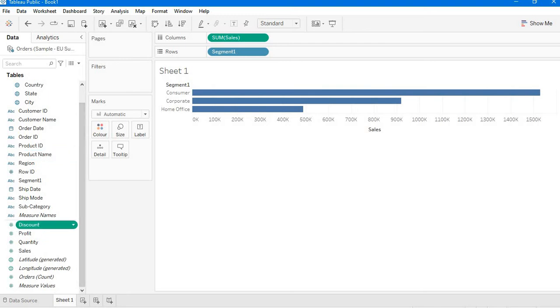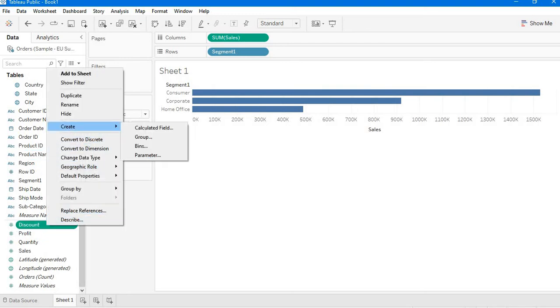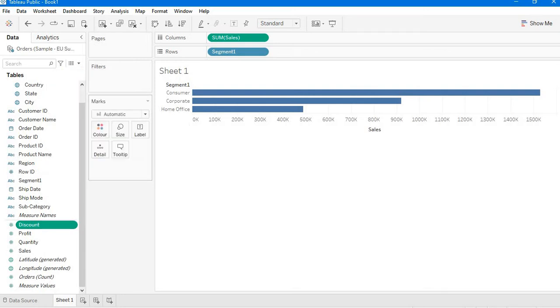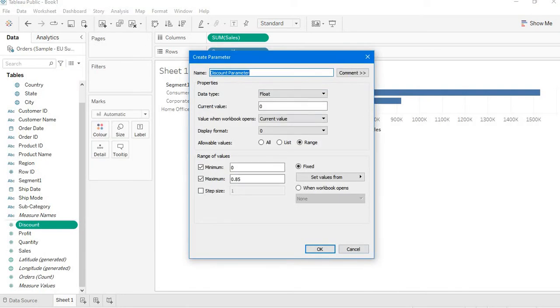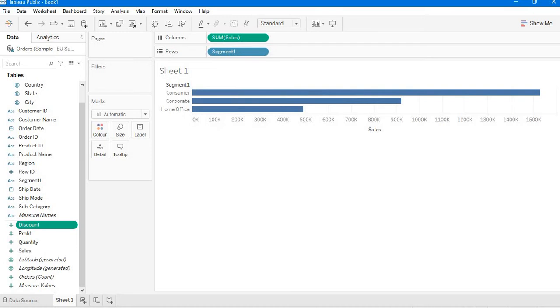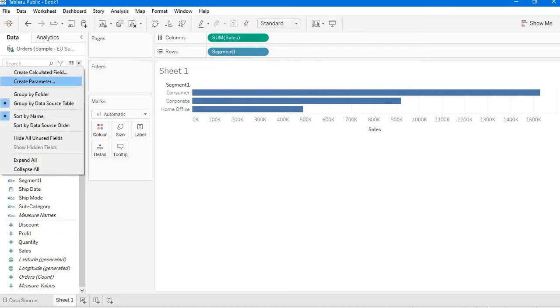But if you click on here and create parameter, it picks the heading you clicked on as a starting point for you. For this it is a float, because that is a float like that. It also tries to name it, gives you that name. Just go the generic way, come here, Create Parameter.